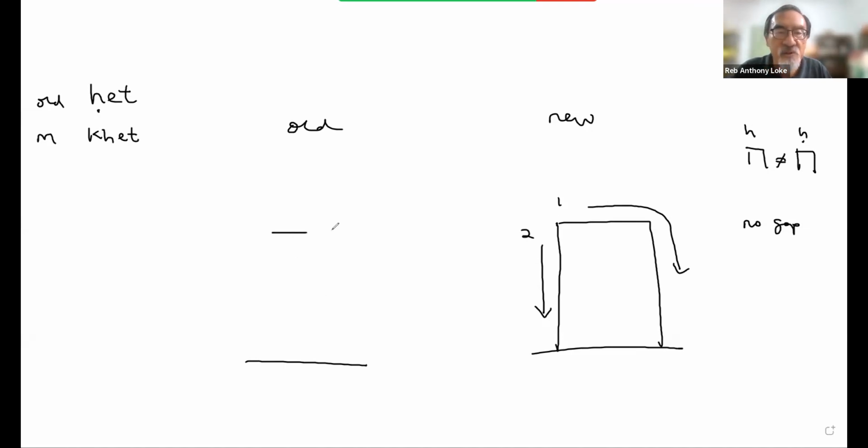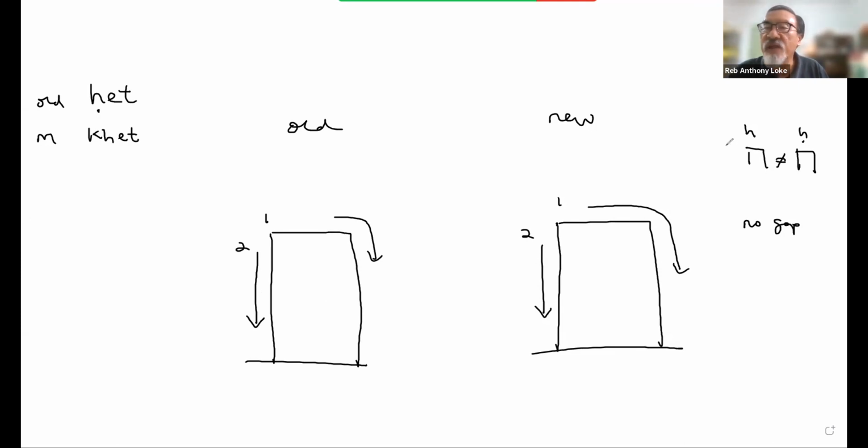In the same way, in the old style writing, if we do the same, you have to make sure there is no gap. One, two. Okay. So some people prefer to make a little gap so that you never confuse the two letters, because H cannot be strong H, because strong H doesn't extend out. So here, some people extend out the H so that it's easier to see. But it's up to you whether you want to do it. So the idea here is there's no gap at the corner, but here there is a gap between the two.